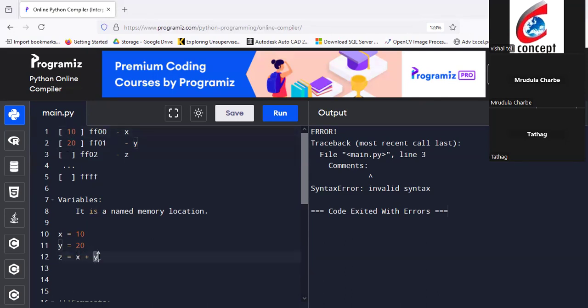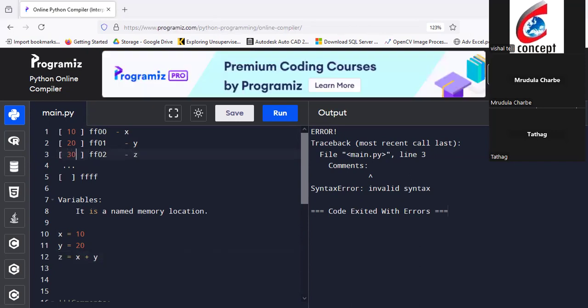Then it gets the value from memory location y, so the value is 20. 10 plus 20 gives us 30, and that I want to store at location z. So this is 30.